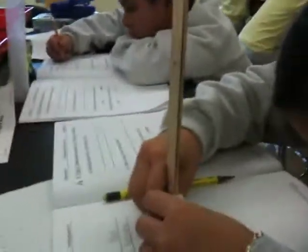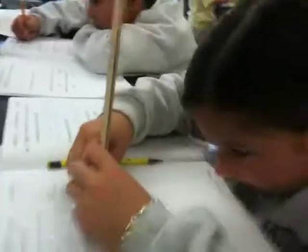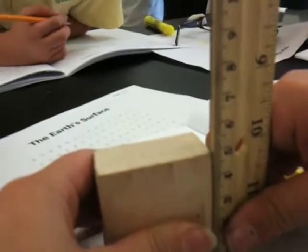What are you doing now? We are going to measure it. Do you all know how to measure it? It kind of looks like five, but it's not exactly on the line. Can I put it right up in there? Look at how I can see it. See that? Pretty cool, huh?